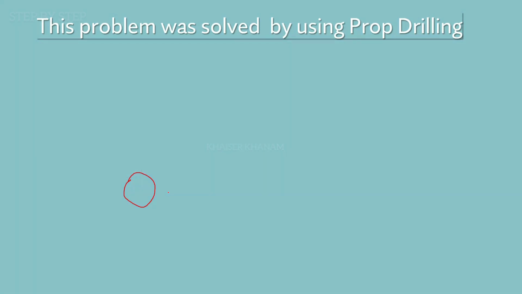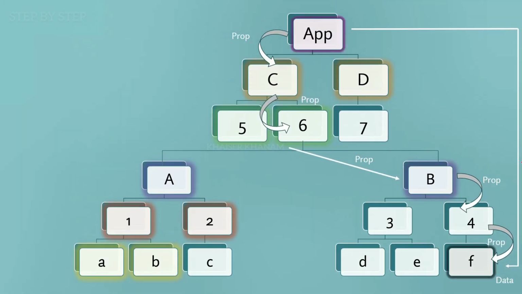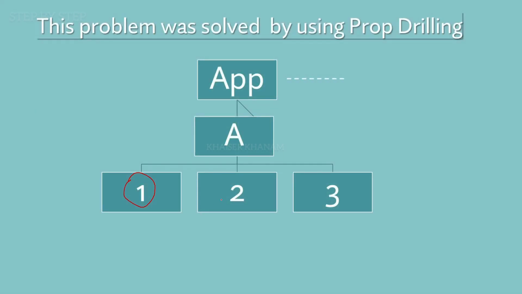But in our previous example, this was our example, and in that the data was stored inside this component A. At the last level child, I was having the data, so I had to do all this leveling up and propping and sending the data here and there. So this was very confusing. But in prop drilling, we have directly stored the data inside the app component. Now, if I want data inside 2, then again I have to do the same thing: send to component A, then just send to component 2.